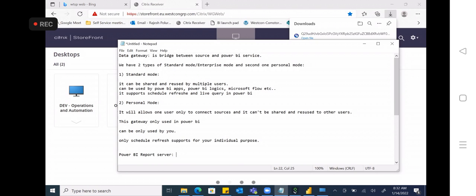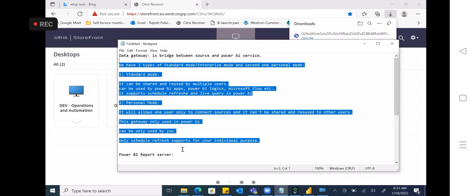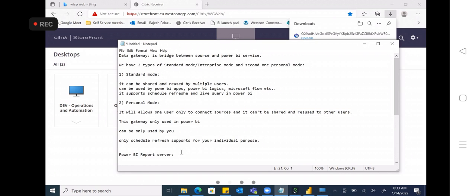No problem. What I'm saying is, after today's class, search for the data gateway and how it works. Everybody, not only Kishore, go and search in Google or YouTube what exactly the gateway does. What I have explained is clear, but to have extra information, go to Google and search what the gateway is and how it works.